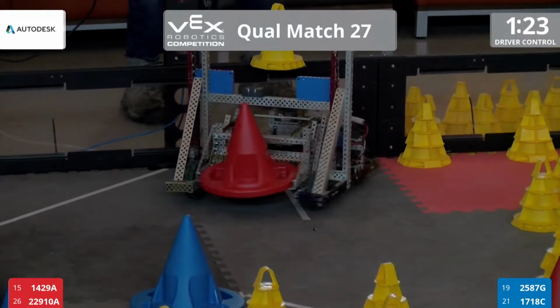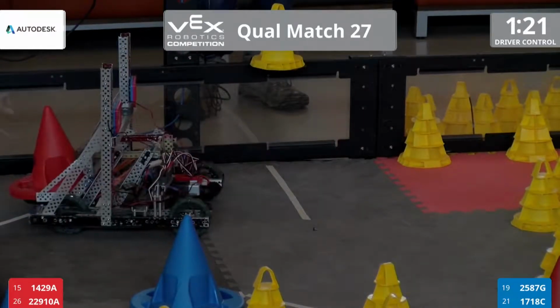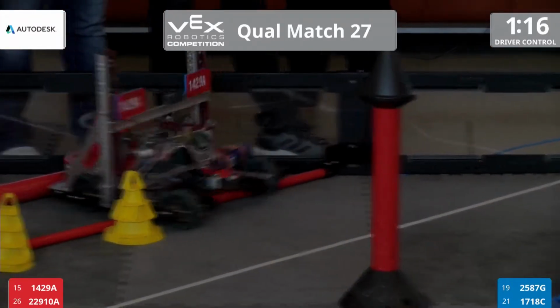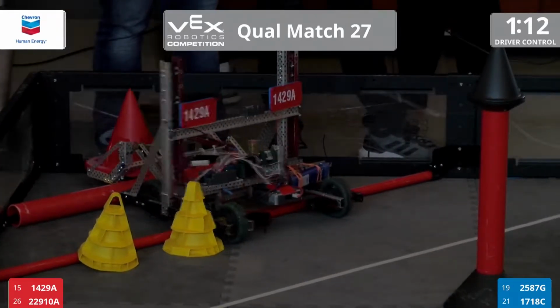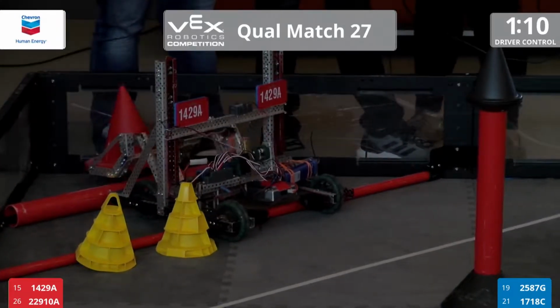And their partner answers back with 1 in the 10. So we have 2 mobile bases versus none for red. 1429A trying to answer it into the 20. And they get 1 if they can release it.